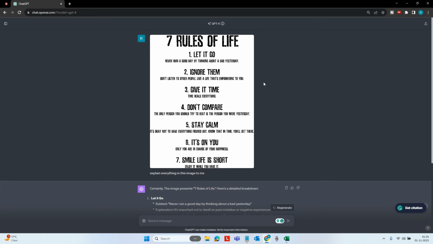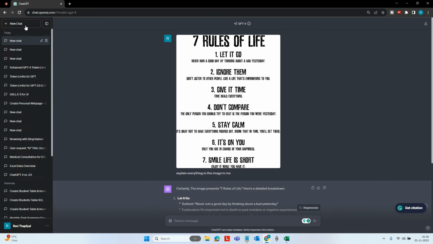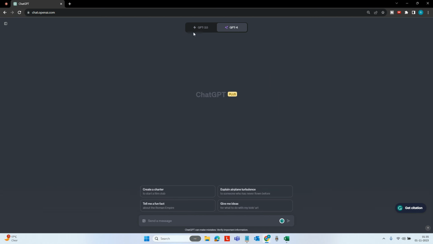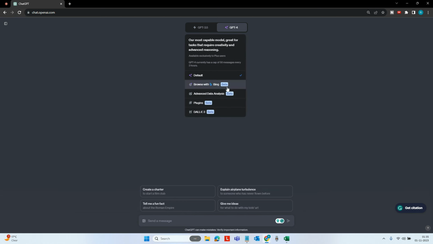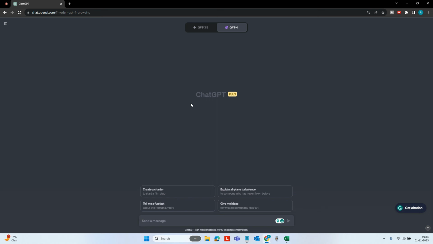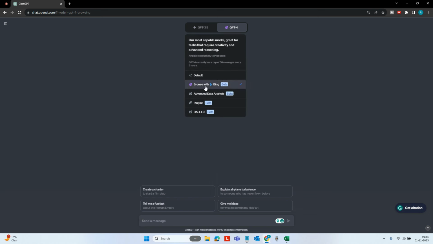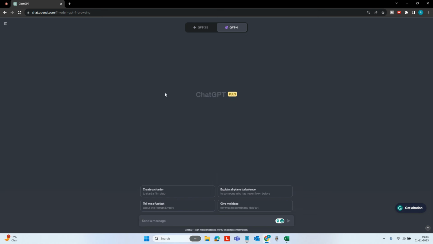Now we can switch to the next model, which is ChatGPT Browse with Bing. The difference between default and Browse with Bing is that it's real-time interaction.